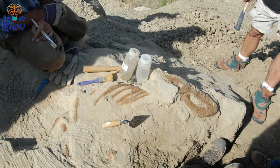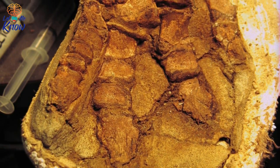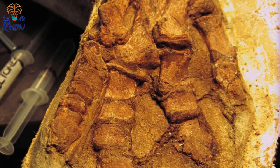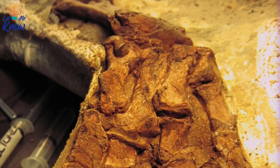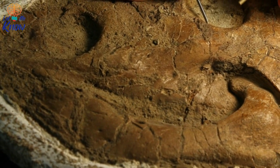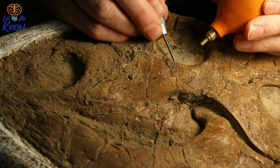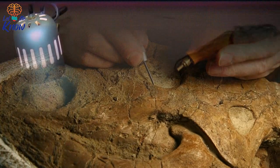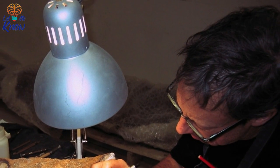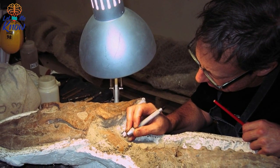Over the years, archaeologists had managed to find some bones from similar juvenile dinosaurs, but they'd never before found a near-complete baby fossil that had remained so impeccably preserved. "The big ones just preserve better — they don't get eaten, they don't get destroyed by animals," Curry told Live Science. "You always hope you're going to find something small and that it will turn out to be a dinosaur baby." Baby fossils are incredibly important for scientists in figuring out how dinosaur bones changed over the years of its life, and without a complete sample it's difficult to know for sure how they grew.